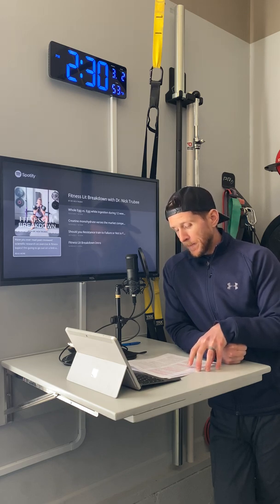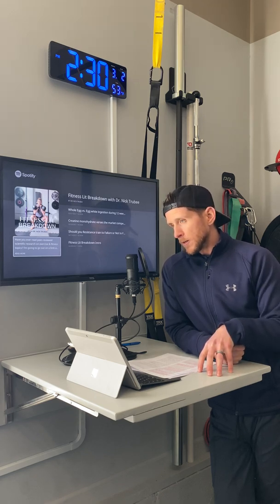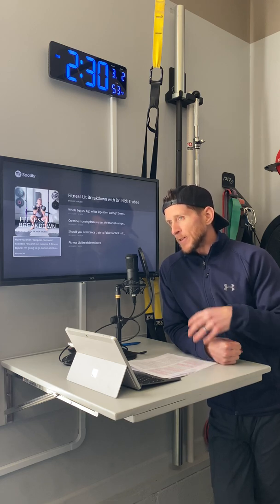We'll talk about what those are. And then indicators of things like power, strength, agility, sprint performance, and jumping ability. Now, I know what you're saying. If you're not jumping and you're not worried about how high you can jump and how quickly you can do it, which personally I'm not really either.